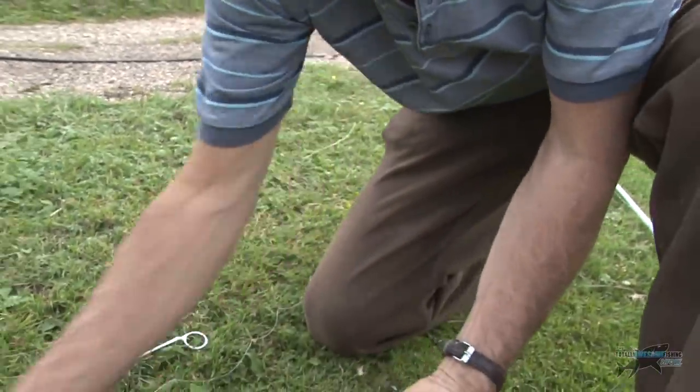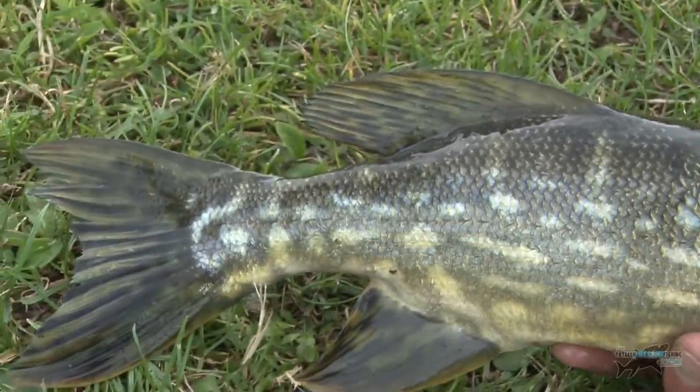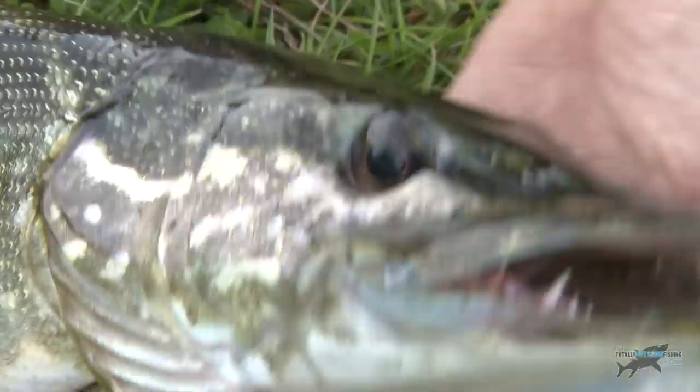Great bit of action there. Lovely looking markings on this pike. Fin perfect, all the way down. Beautiful olive green on the back. Not a big fish. Do you know what? That's my first fish on a frog. Oh, no, it's a sea lion.